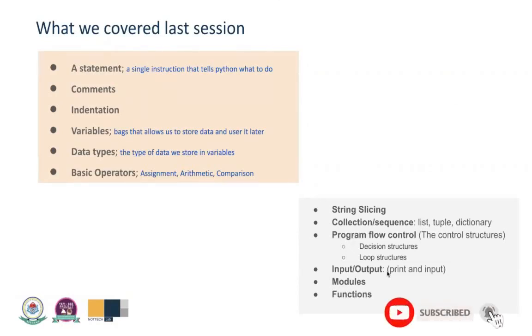And then we also talked about input and output in a very special way, because we have been using the print statement for so long. It was important for you to understand why it is there, but also to know that there is another function called input, which is the opposite of print. Input allows us to read data from the keyboard. Print will print data to the shell, but input will read data from the shell.